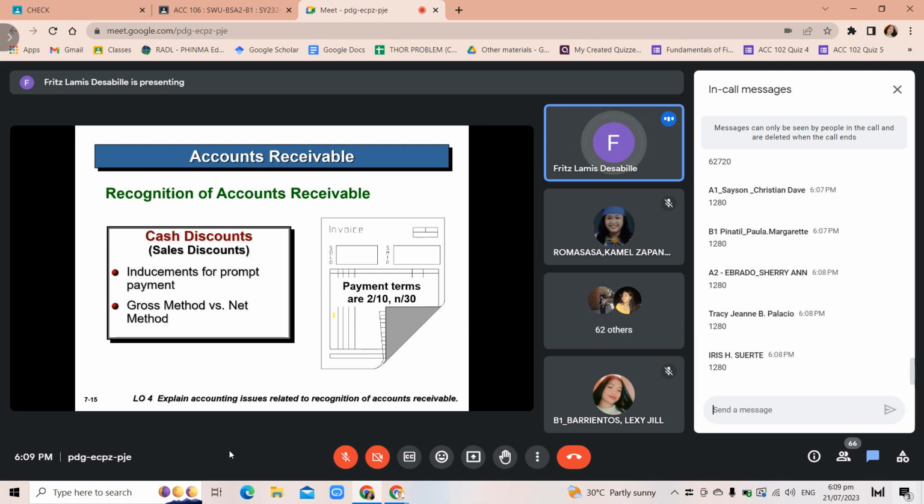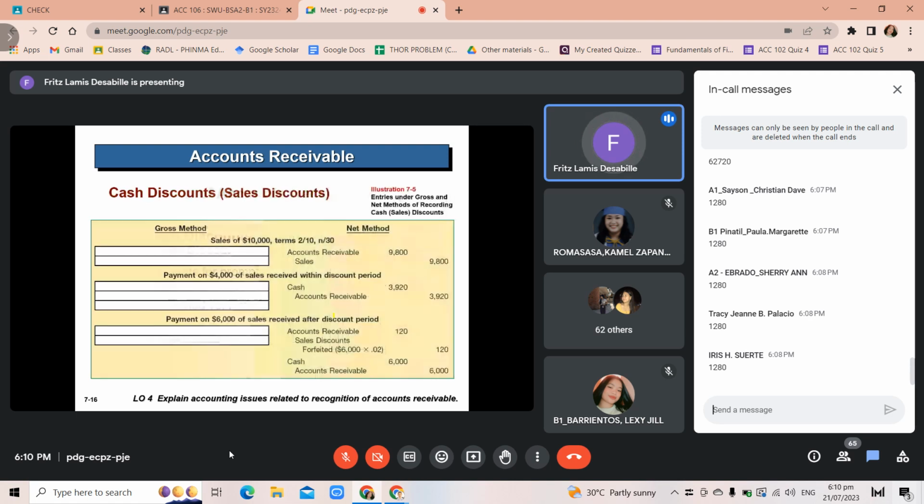We just record an allowance. And under the net method, if this 100,000 accounts receivable is still subject to a 2% discount, that is 2,000, right? So 98K. So under the net method, we record the receivable at 98. So gross is 100K, net is 98. That's just to illustrate.